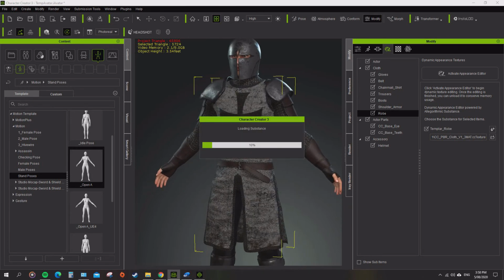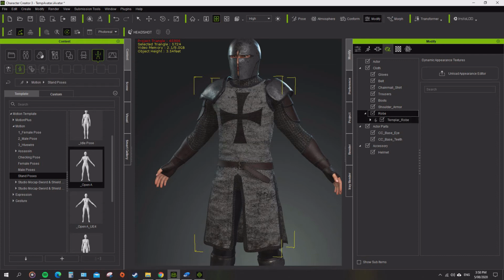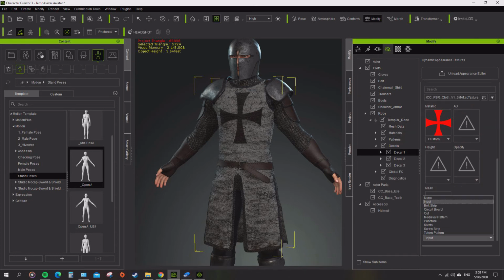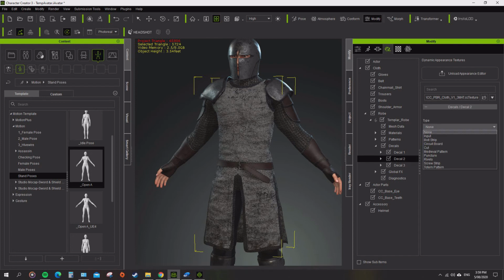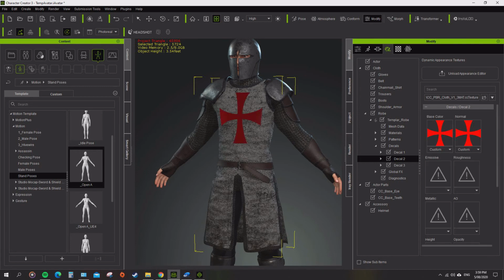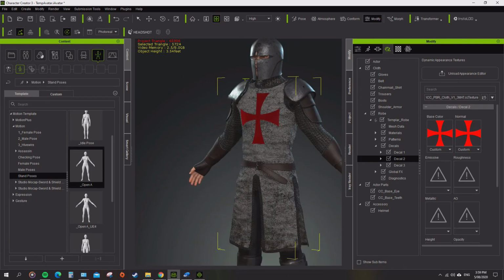We want to reactivate the appearance editor to go back in. This will allow us to change it. So wait for it to load. It retains the data that's in there. So we go to the decals and we can just simply turn off the input here, simply turn that off to none. Then go to the second decal and add that on. As I just said before, it retains the data that's in there.